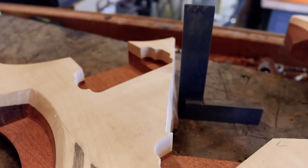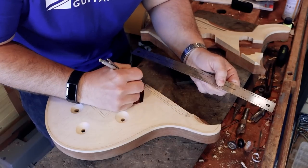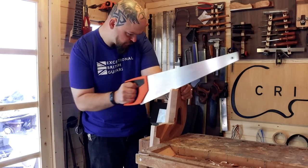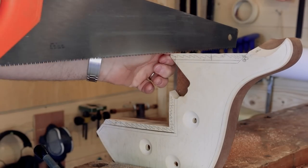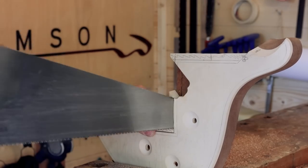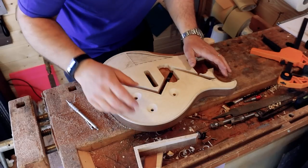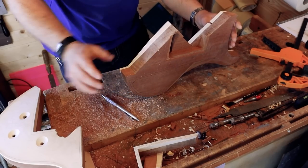That's the gap. That is not good. It was absolutely perfect right up until the last saw blade. So we're going to remove all of that material and fill it with something else. Always put your tools away as you go. Okay, so what I need to do now is get rid of that horrible bulge. And again, we're in the vise.